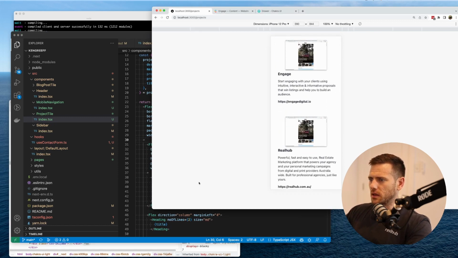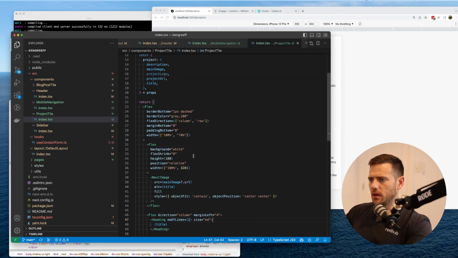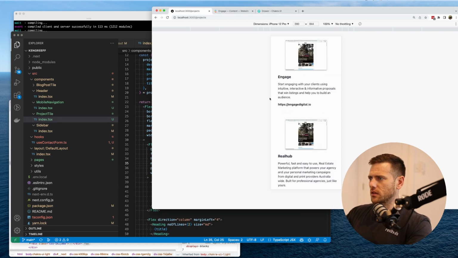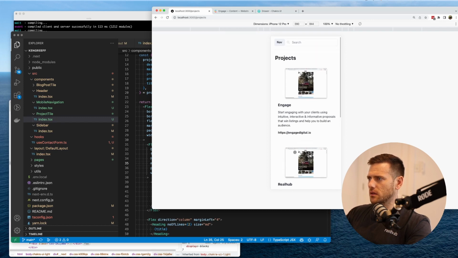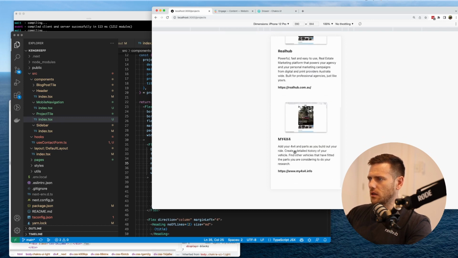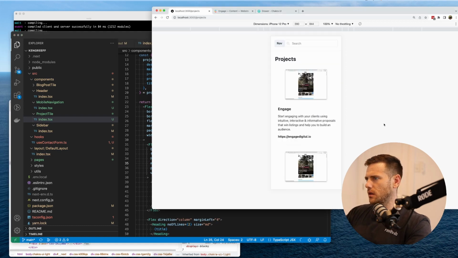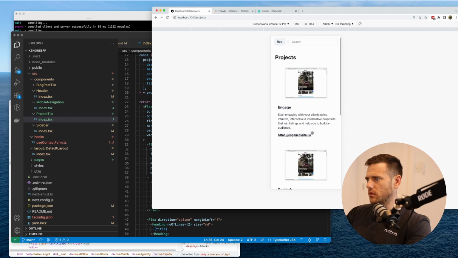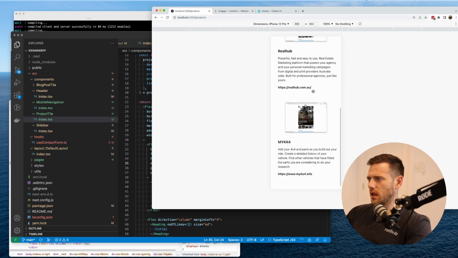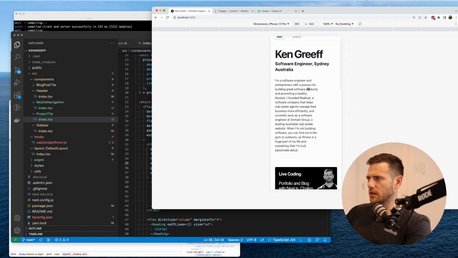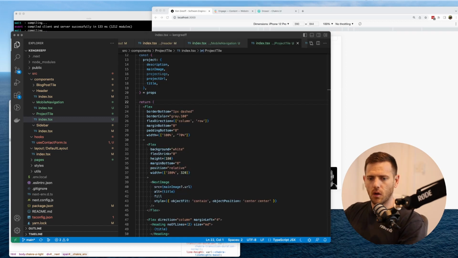And then we're just going to pump a little bit of margin bottom, which we can probably leave here always. Margin bottom. Just give it 4. Even in desktop, that'll be fine because you won't notice that. And that's it. I might even give it a bit more. Give it 8. Just give it some breathing room. And that's that. So that looks good. So projects looks cool. Home looks cool. This needs to fix.